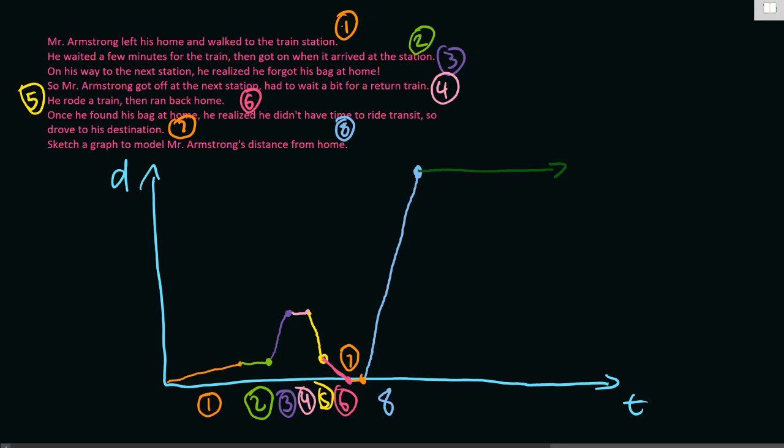Okay, so I've just taken this story and turned it into a graph. And you'll notice I've got no numbers on this. I've got no time, I've got no distance. The numbers I don't really care about. The point is, can you figure out what it means to go up or down a graph and the steepness of a graph and what a steepness of a graph means for your data? Okay, cool. I hope that was helpful for you.